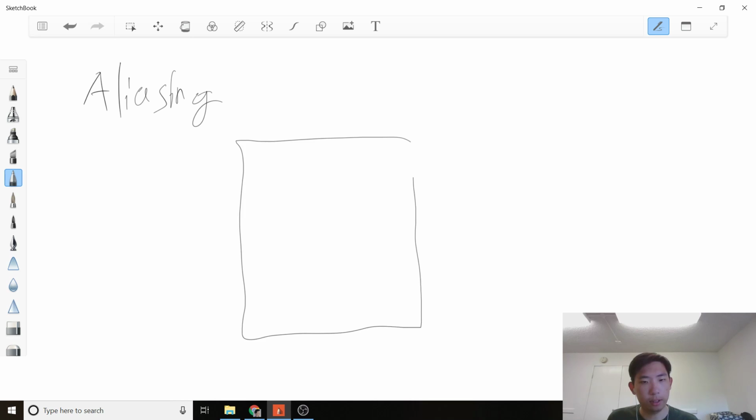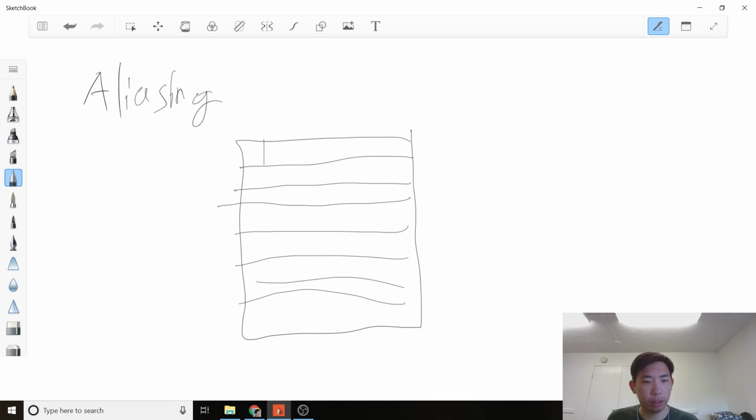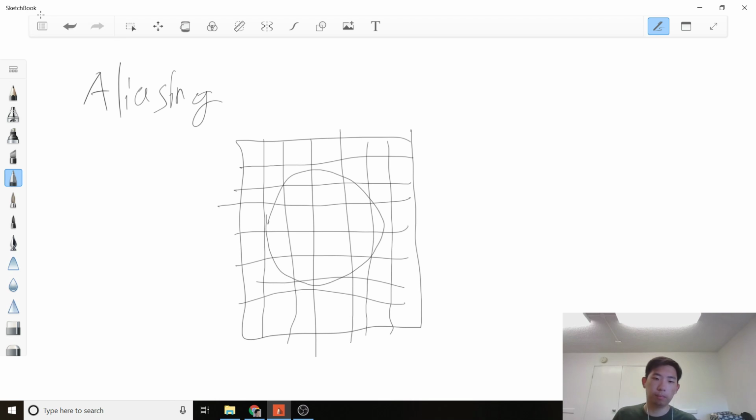Remember that your monitor is represented by a 2D array of pixels, right? And remember what we did with the rendering system. Say the projected image of a circle, I mean a sphere, onto the screen, something like this. What we did, remember, was to shoot a ray through the center of each pixel, then use the color that the ray returns to light the pixel itself. So let's just do this. All right, these return the right colors.